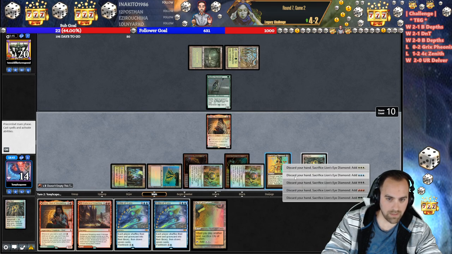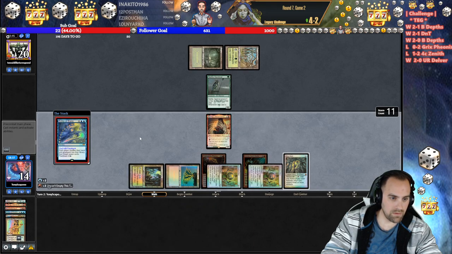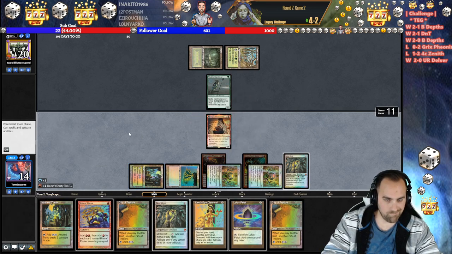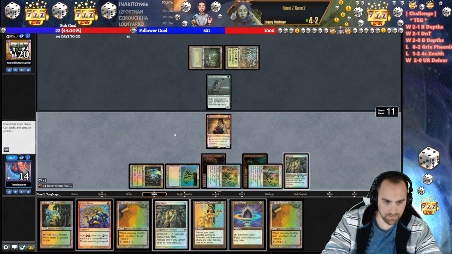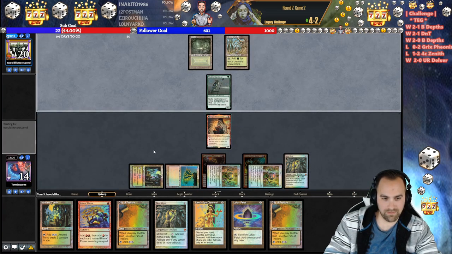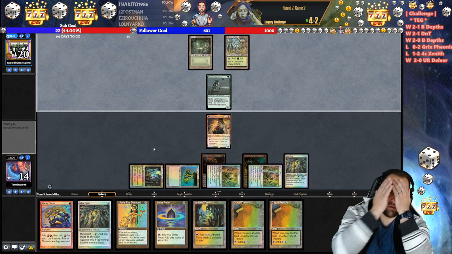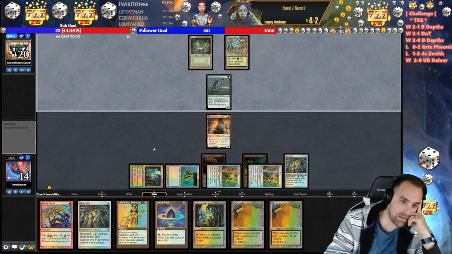Okay. Don't have to tap Opal. Let's make blue. Cast 1. Resolves. Wheel again. And we whiffed. It's quite unfortunate. Okay. Do we want to play anything? No. Yikes. So, we're probably dead, but we have game 3 on the play, and a very good matchup.